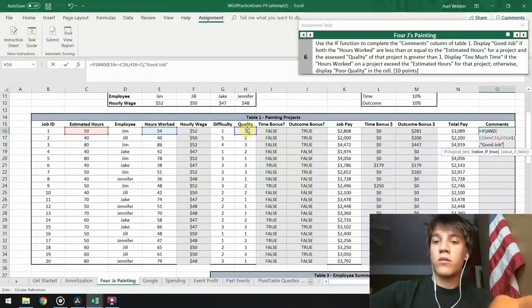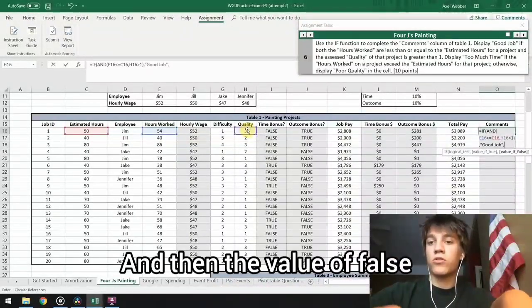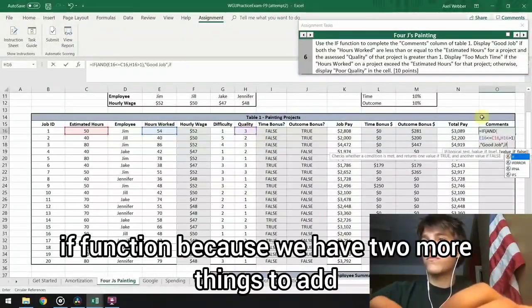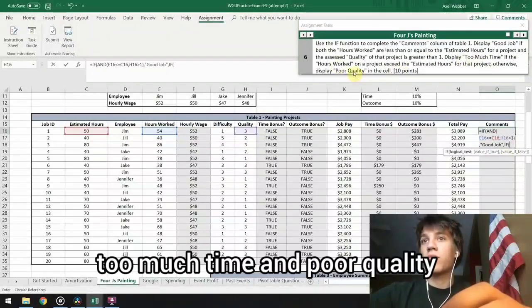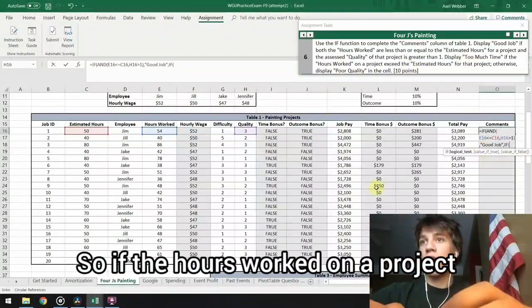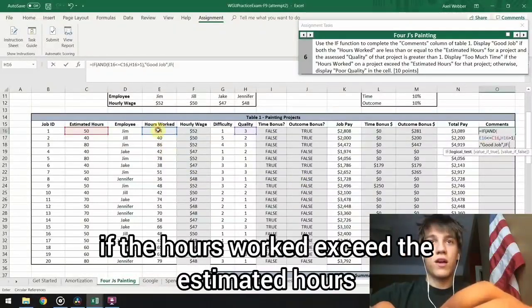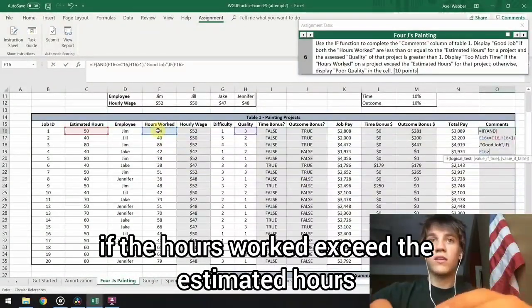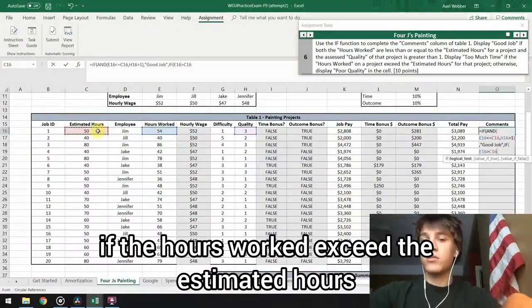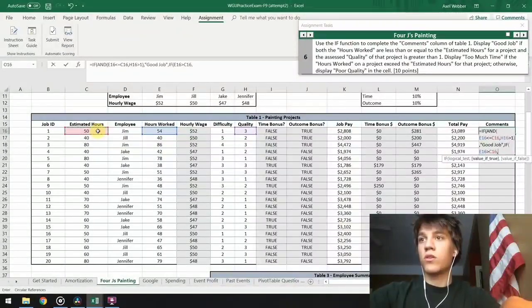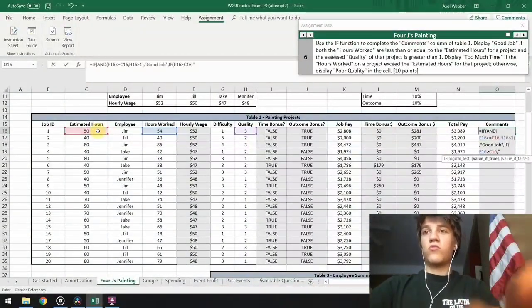Way to go. And then for the value if false, we're just going to add another IF function because we have two more things to add: too much time and poor quality. If the hours worked exceed the estimated hours, we're going to put too much time.